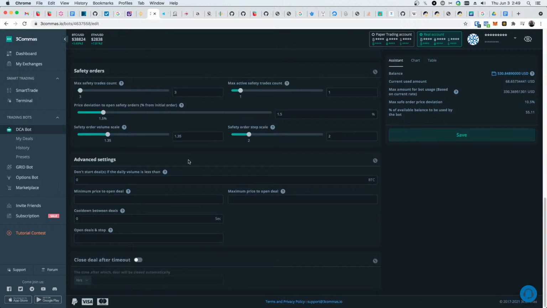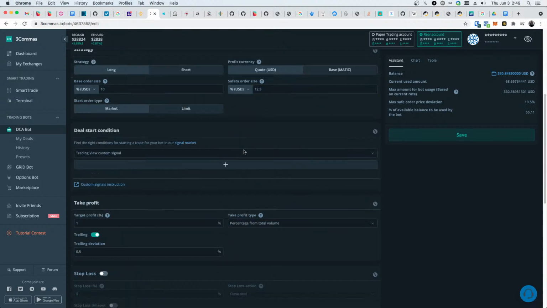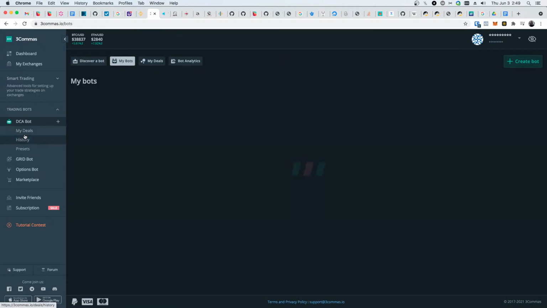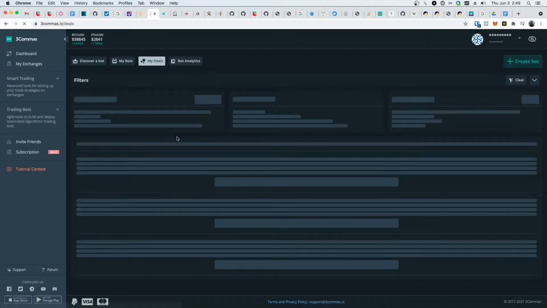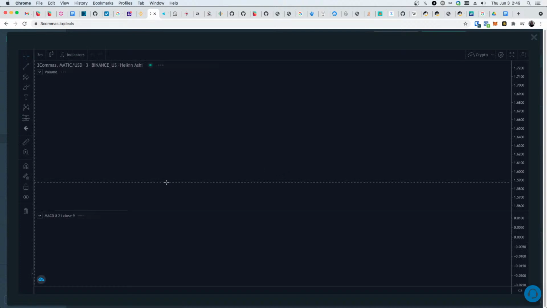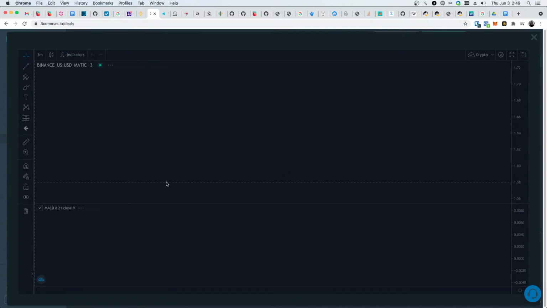And then we don't do anything with the advanced settings. And then we just save that and let it run. Start it up and let it run, folks. So, yep. So now we can see we are currently down 20 cents, maybe. Let's click into the thing. Let's see what we got.